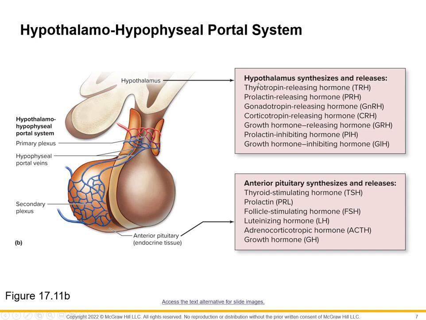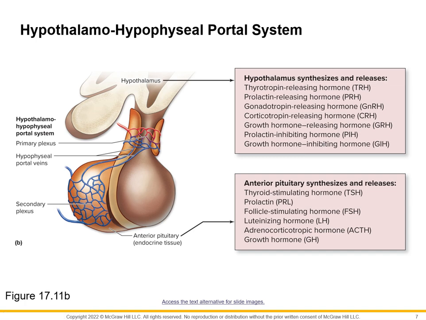Now, you'll notice here, all of these are called either releasing hormones or inhibiting hormones, okay? So they end in RH or they end in IH. So thyrotropin releasing hormone, corticotropin releasing hormone, growth hormone inhibiting hormone, right? So helpful hint here, just like I mentioned on one of the first slides, if a hormone has the word releasing or inhibiting, it comes from the hypothalamus. Okay, very, very easy to remember. If it has releasing or inhibiting, it's coming from the hypothalamus, right?